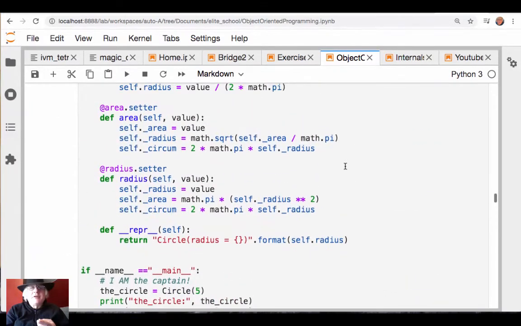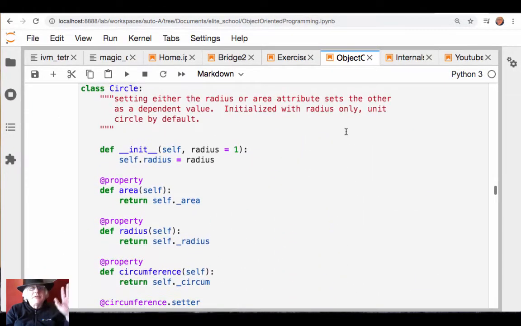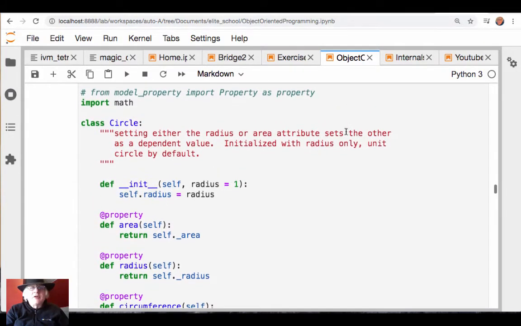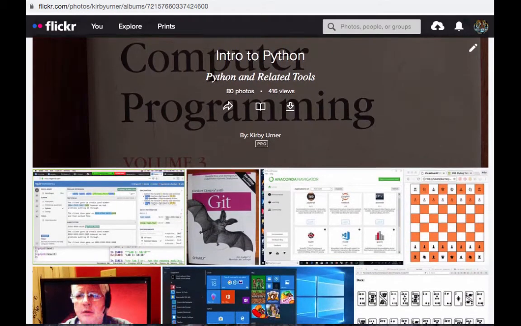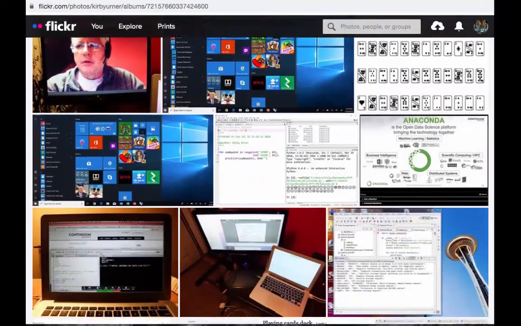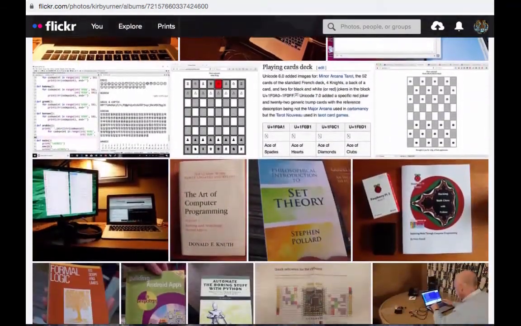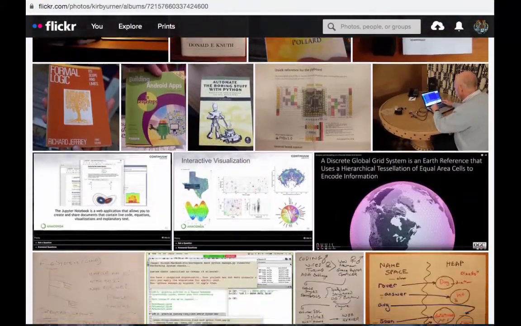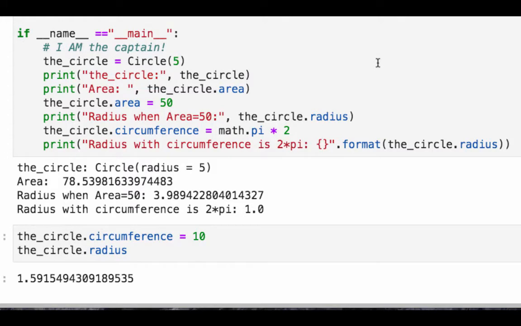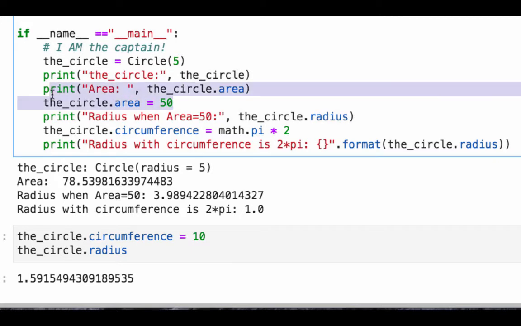For those new to this channel, it's partly Python. So just a warning. This is called the magic circle. I know Ray Hettinger has one where if you change the radius, then automatically the area and the circumference, which is also the perimeter, update. The perimeter of a circle is its circumference. In this circle instance, you can just say, I want the area to be 50, so I hit 50 into the area, and it recomputes internally what the radius must be and what the circumference must be. It figures those out as you assign to any of those three.